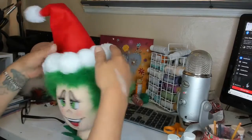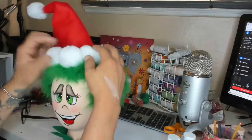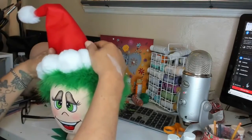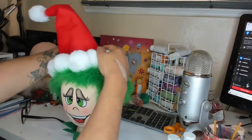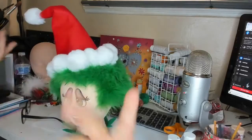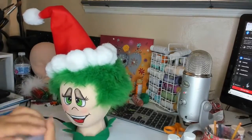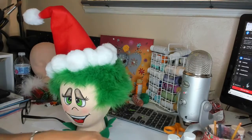Okay, so I'm not going to use hot glue. See, I have some glue that showed up there when I was doing the pom-poms. So I'm going to cover that, and I'm going to show you what I'm going to cover it with. Just a second. I don't want him top heavy. If he is, I'll throw some screws in there. You know, that happens. But I'm trying to avoid it.